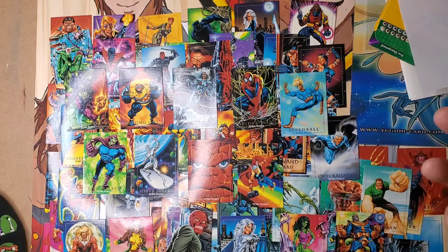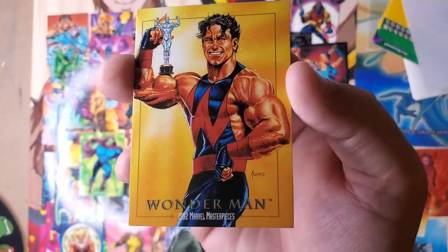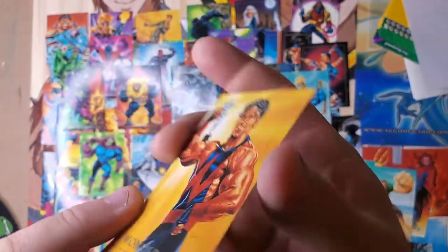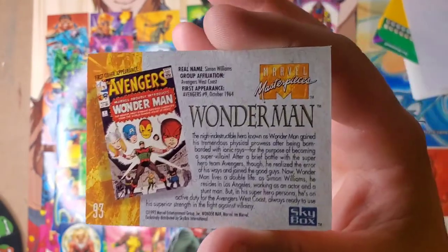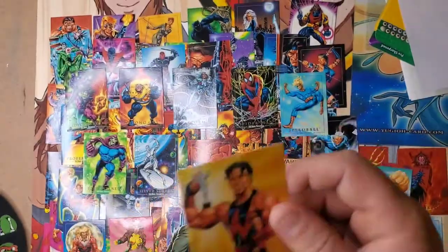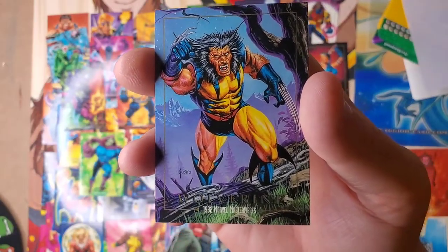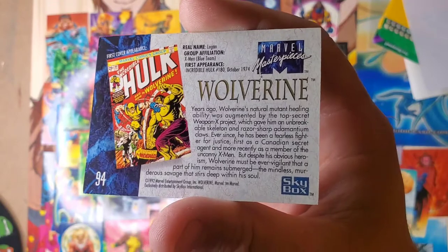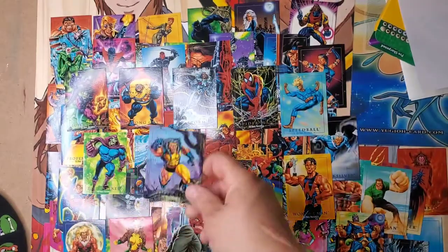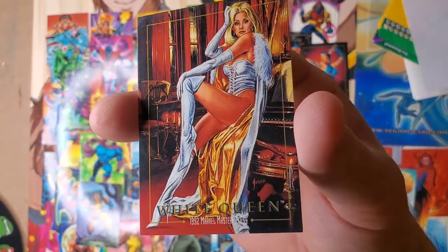That's one of the real reasons I'm going to see the Little Mermaid movie. They made Ariel black — maybe in a different universe, in a different timeline, Ariel is black. In the original Disney universe, Ariel is white. But if there are 10,000 Earths, in one of those Earths Ariel is going to be gay, Ariel is going to be black. Just like in one universe, Wolverine will be pink. That's why when you read these comics, it makes your mind wander.